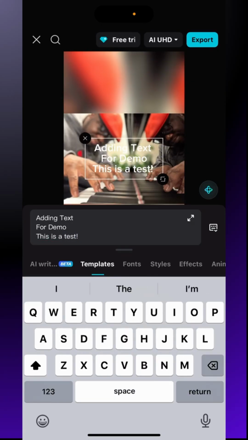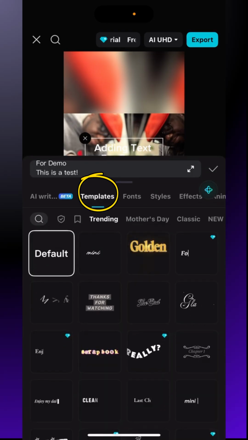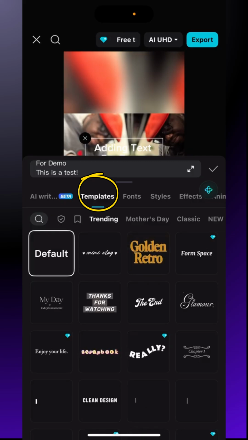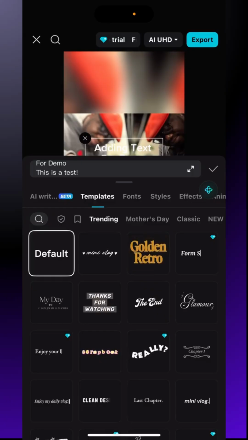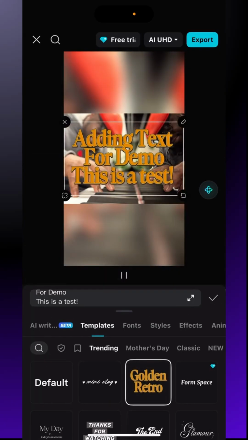Okay. With that done, I go ahead and hit template again, and I can see some existing templates, but I would click on the checkbox on the right once I'm satisfied. Like if I want golden retro, for example, I then hit the what is on the right.